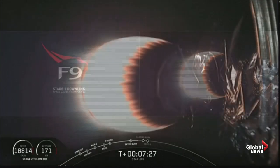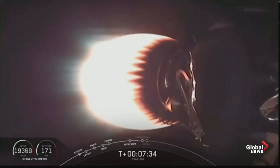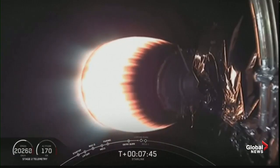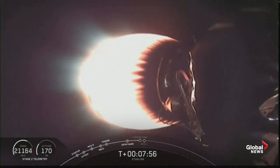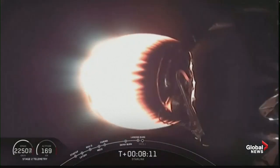Stage one is transonic. Lost the signal on stage one from Cape Canaveral, as expected. All telemetry is nominal on the second stage as it continues to accelerate. The next big thing happening here is going to be the landing burn at T plus 8 minutes and 9 seconds, just about 30 seconds from now. For those of you just joining us, we did have a successful liftoff at 10:30 p.m. Eastern time from Cape Canaveral. The first stage successfully separated and is now heading back for its third landing attempt. Stage one landing burn has started. The landing burn has started as scheduled. We don't currently have video from that first stage, but stand by — we may be able to get something from the drone ship.